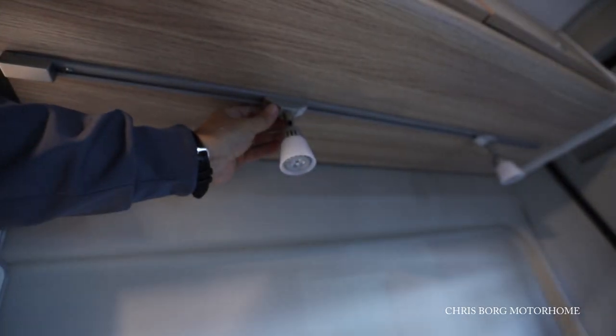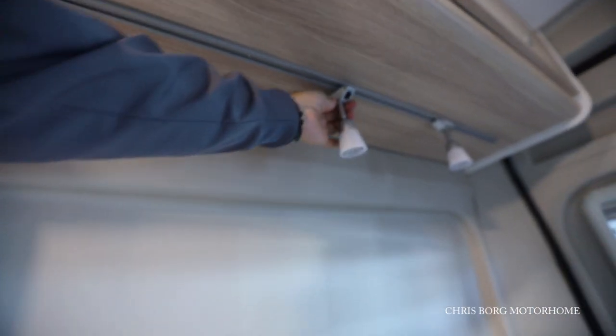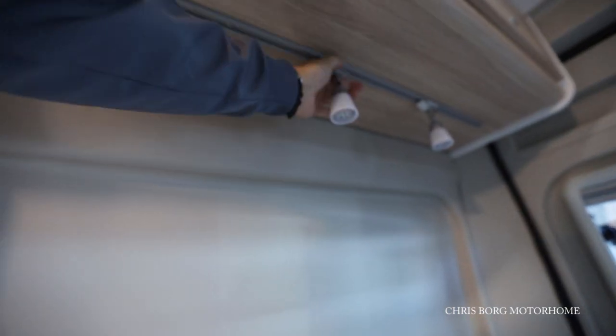And in these lights, you can move them like this. So on this whole rail, you have a long rail here. And the same on the other side, here also have a rail. And here you have some blinds in this window.